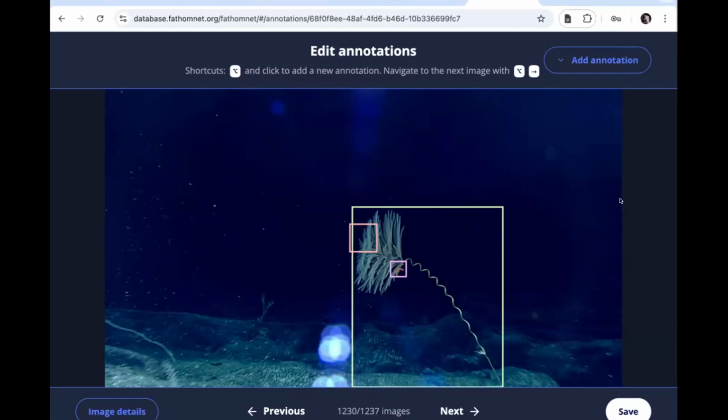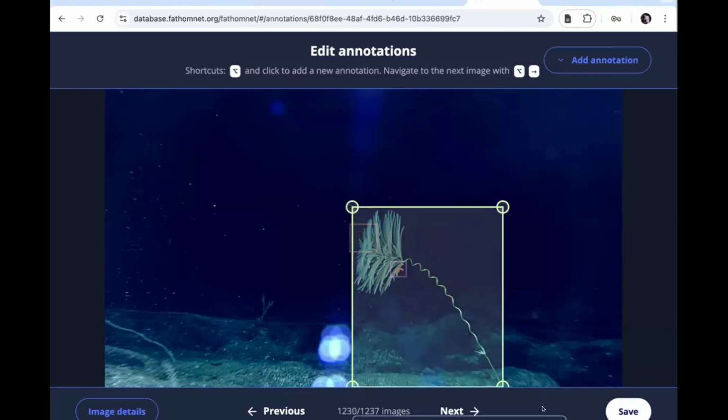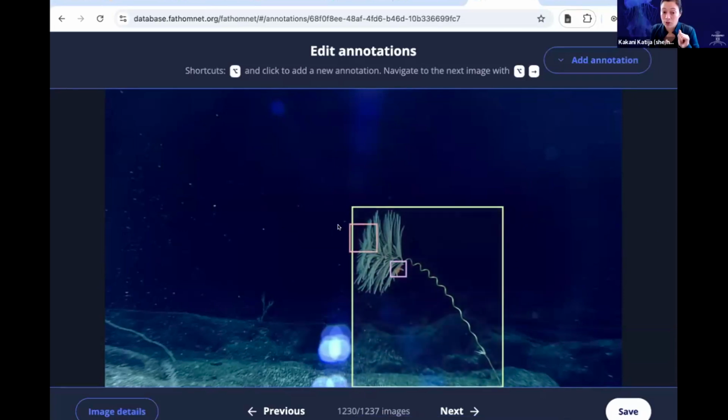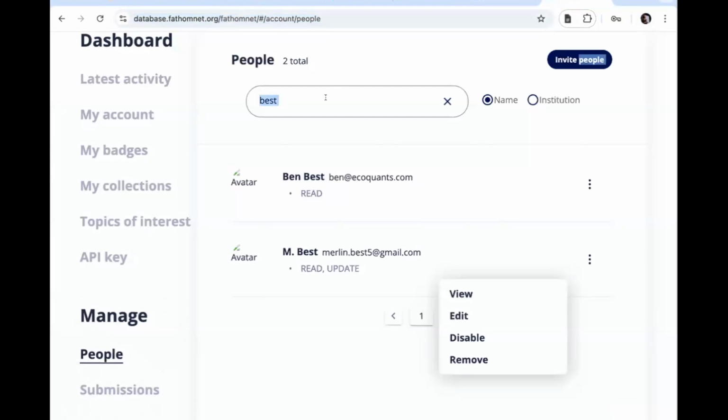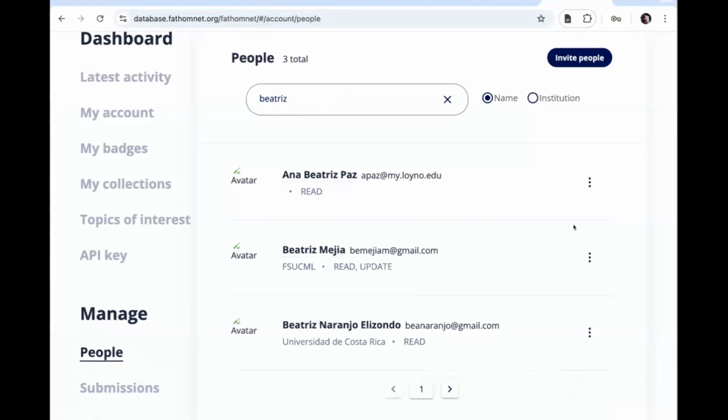Sorry, I am also clicking on the three dots and I can't see the delete option. Oh, yeah. And sorry, what was your name? Because I want to make sure that you have access. Beatrice. Okay. I can create something and add an annotation, but when I try to delete it, I can see the three dots but I cannot see the delete option. Beatrice, is this your account? Yes. Okay, interesting.